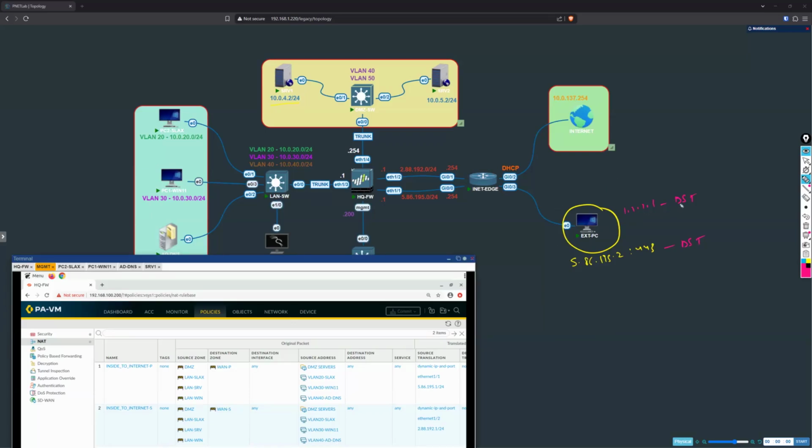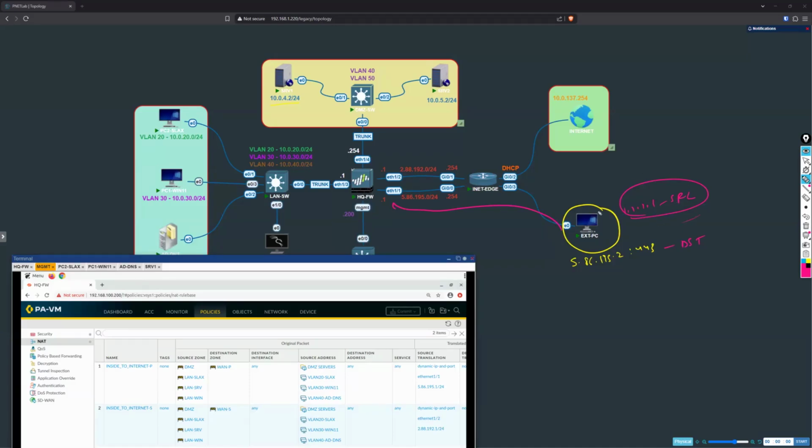Now when the packet comes in with this source and this destination, the packet comes to the firewall. The firewall will try to look up this IP address in its routing table. When a packet comes in, it always checks the source first. It will not check the destination first.